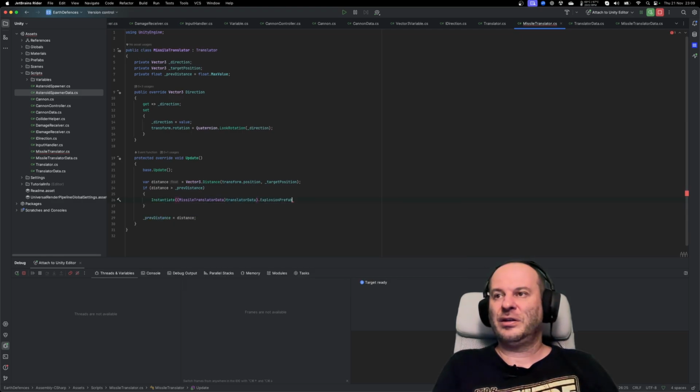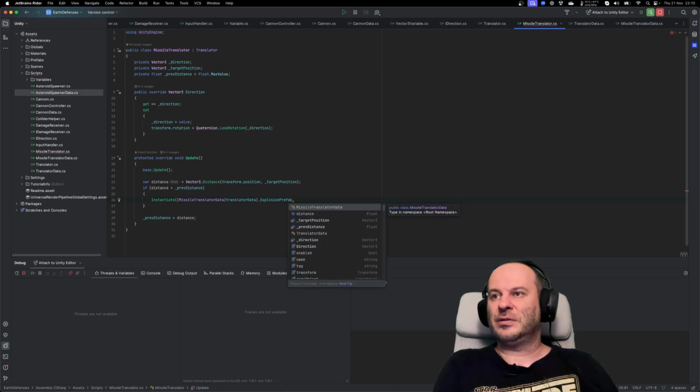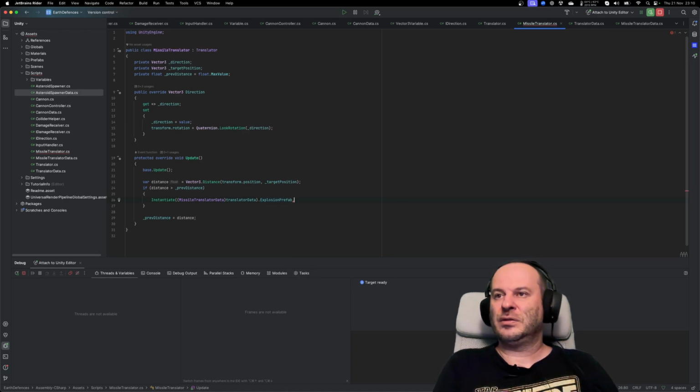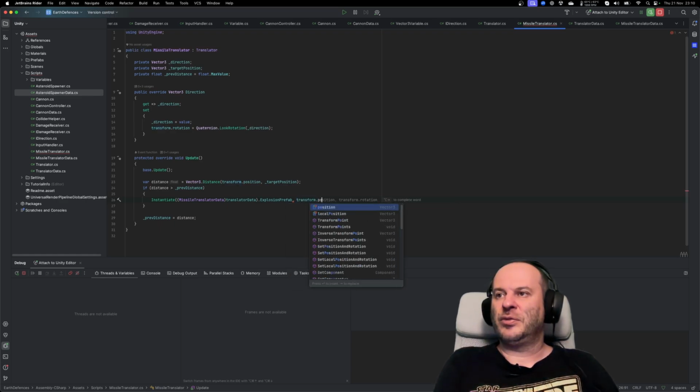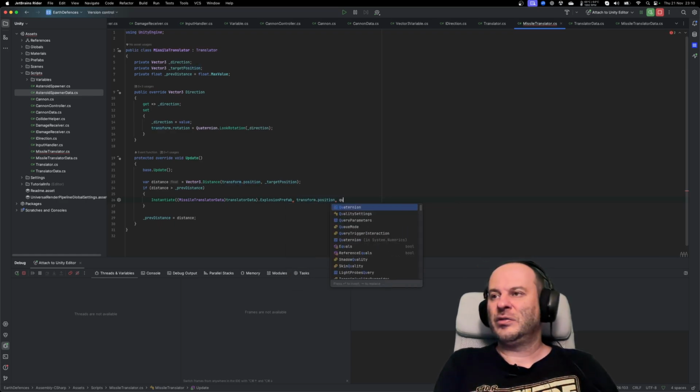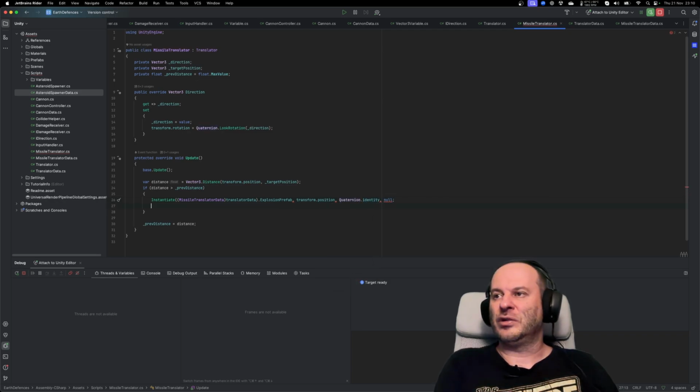Instantiate this transform position, quaternion identity, null.